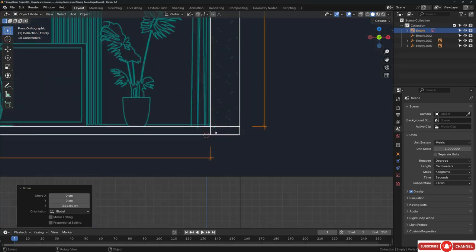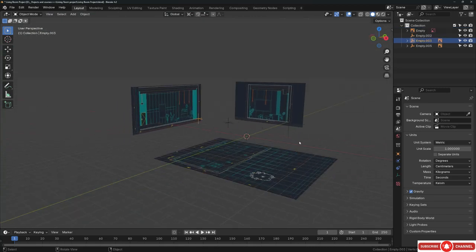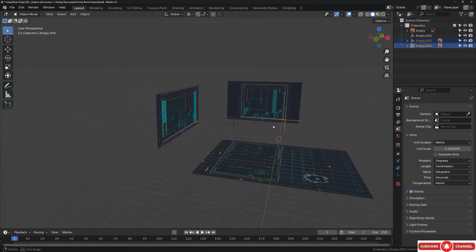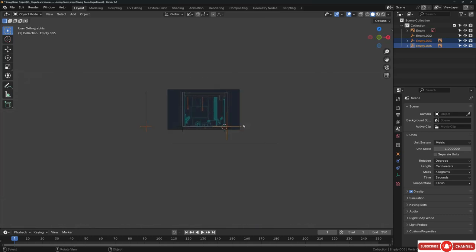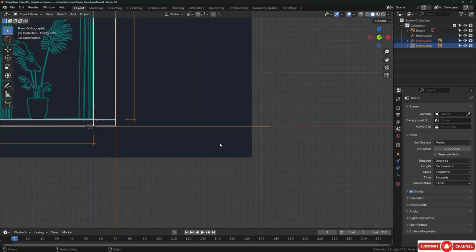Now it's above it, as you can see. In this case I will select this empty, hold Shift to grab this one, and I will move them down just a little bit, but if I do that I can't see the x-axis because the image is solid.